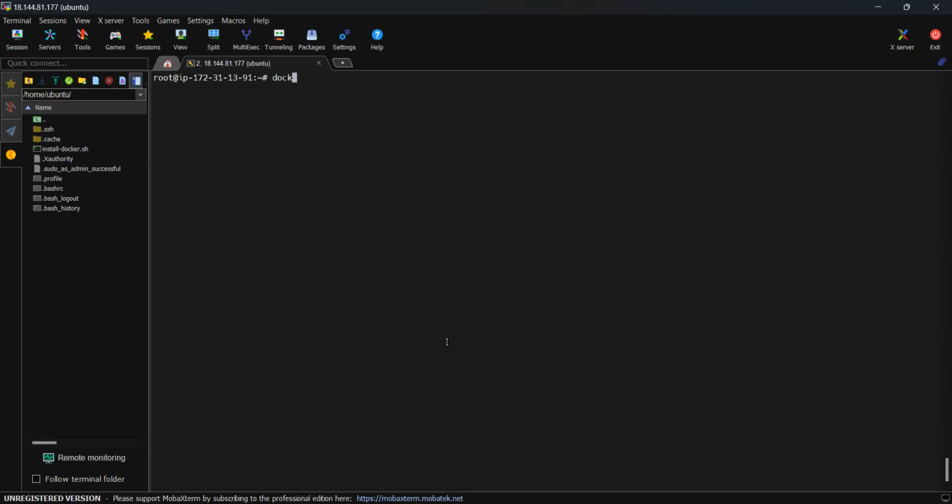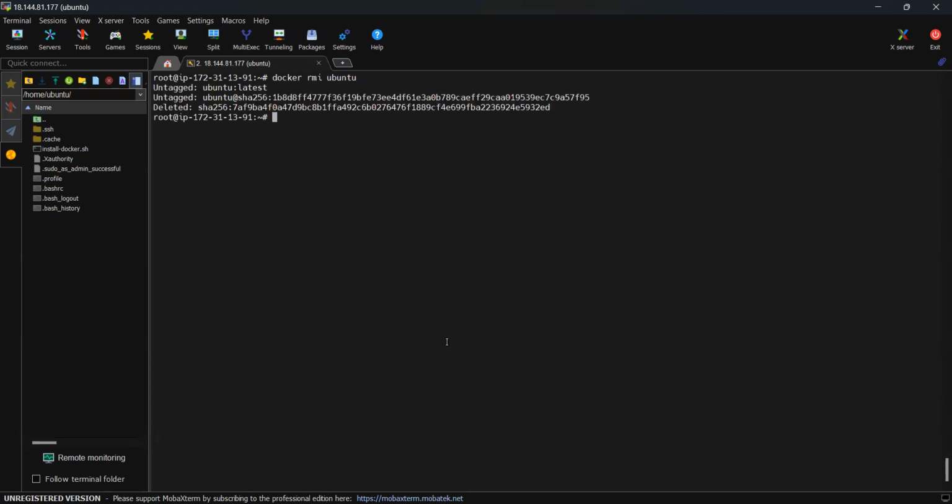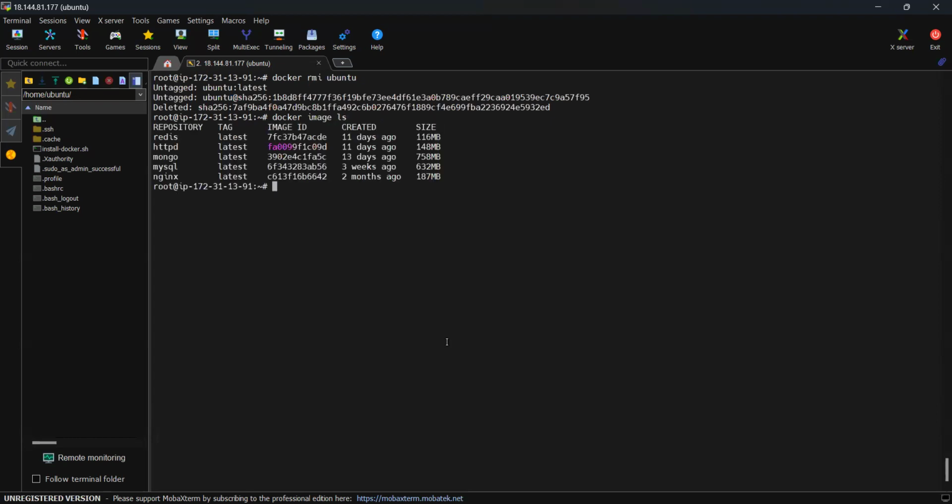Docker rmi Ubuntu image name or image ID. So now check, deleted. Ubuntu is removed.